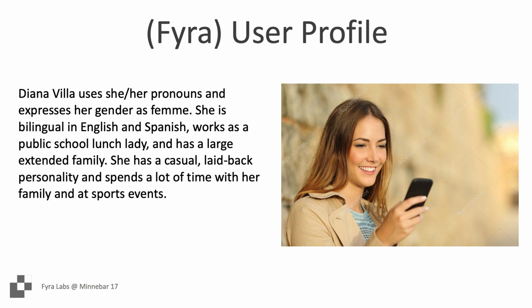So this is Diana. She uses she, her, and expresses femme. She is bilingual. She speaks English and Spanish. She works as a public school lunch lady. She spends lots of time with her family and likes sports. So does anyone here spend time with their family? See, already we got more people. Does anyone here like sports? Once again, more people. So what we're doing is we're making a more generalized profile when we design to hopefully be able to cover more people because more people can relate to it.